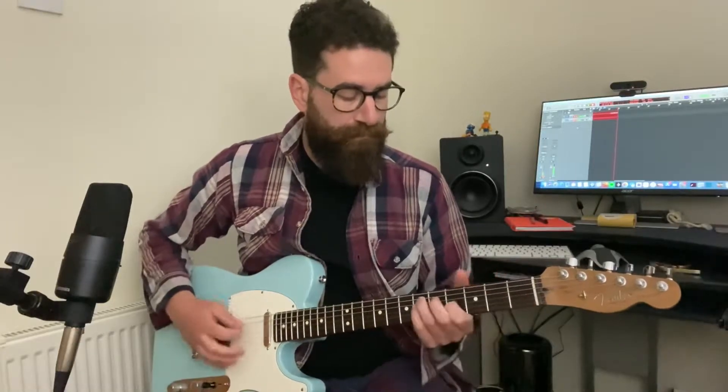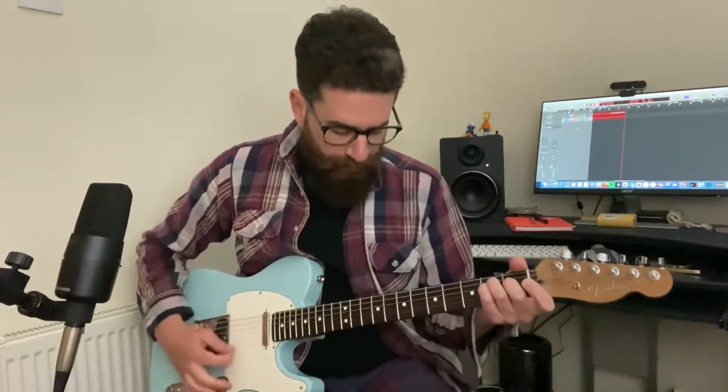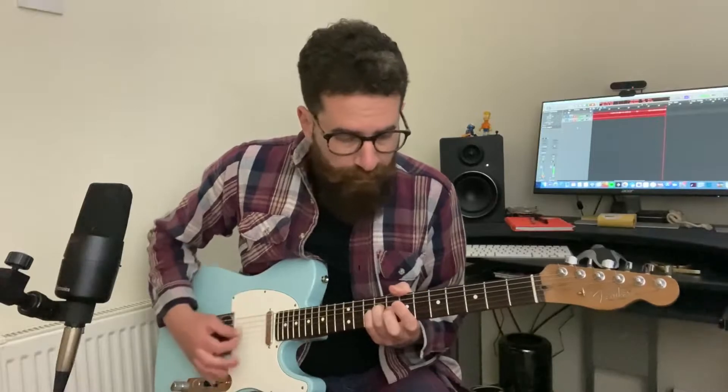So let's see what it sounds like. We're going to start off with a clean tone on the bridge pickup. Very bright sounding. I know Telecasters are bright sounding guitars anyway. It's very bright — very bright strings in comparison to other brand strings that I've demoed. I just feel they sound quite bright. It's almost like they need about a week or so's worth of playing to just wear the strings in a little bit, just to get rid of that top end.